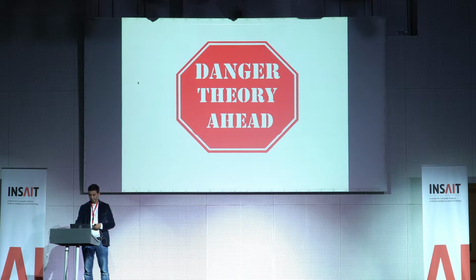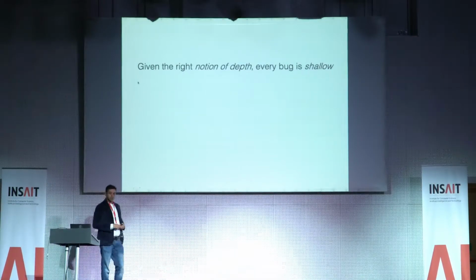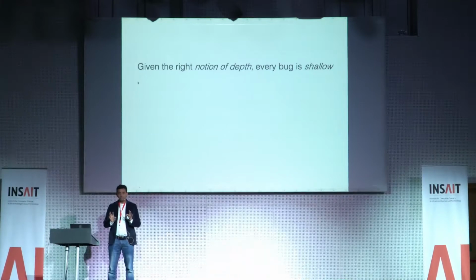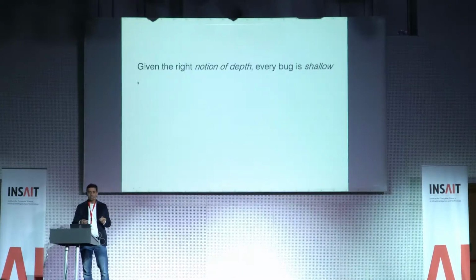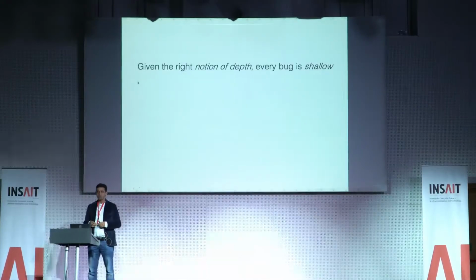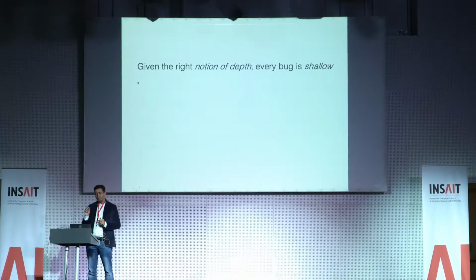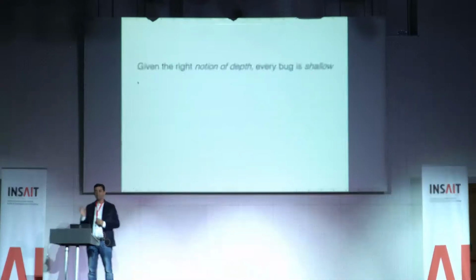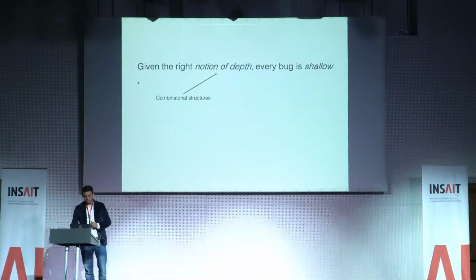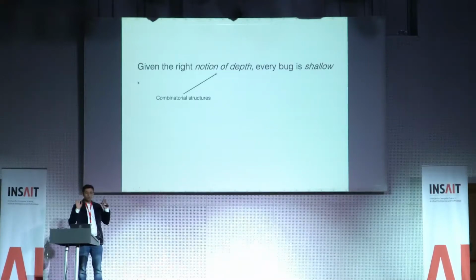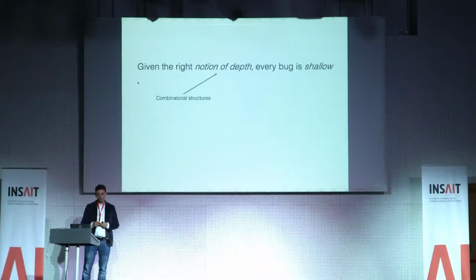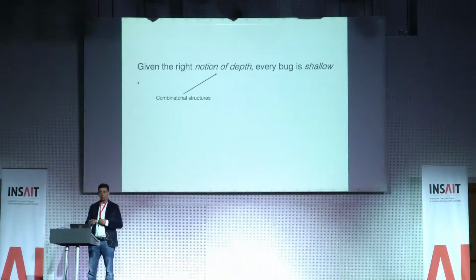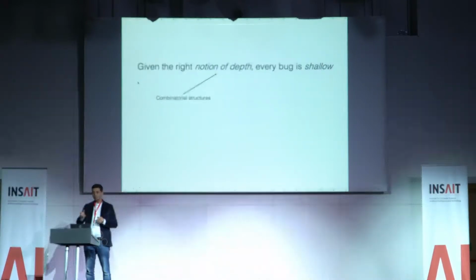Okay. So many engineers will tell you that given the right notion of depth, given the right notion of where to look for bugs, all bugs are shallow. So this is an intuition that goes into doing these random tests, because they say that, well, if I randomize the inputs in a certain way, I'm really looking for the underlying structure. And that's why I find bugs. So what we'll try to do is we'll try to relate this notion of depth with certain combinatorial structures that we are trying to preserve when we are testing these systems. And I'll focus the talk mostly on this kind of partition tolerance in a distributed system, right? So you run the system, then you partition the network, and then you bring the network back.